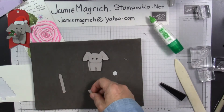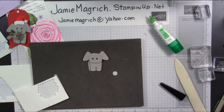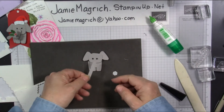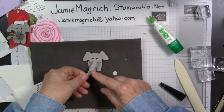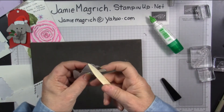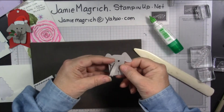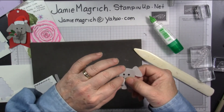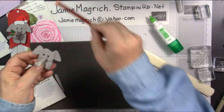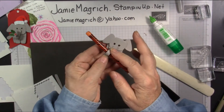And this is going to get glued on with a tiny dimensional. When I put it a little bit sideways, this is a little bit long — you could make it shorter if you want it flat. But my thinking was if I did it like this and took my bone folder and curled it a little bit, I could take a candy cane and a glue dot and glue a candy cane in there for decoration.